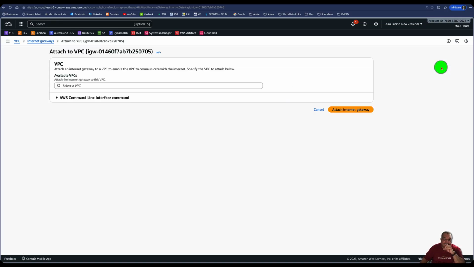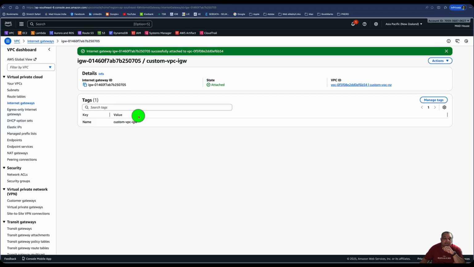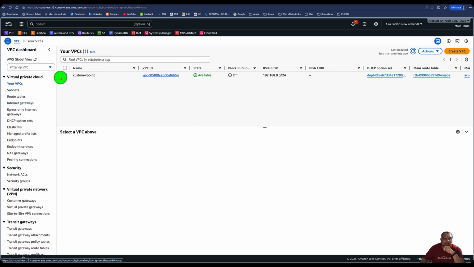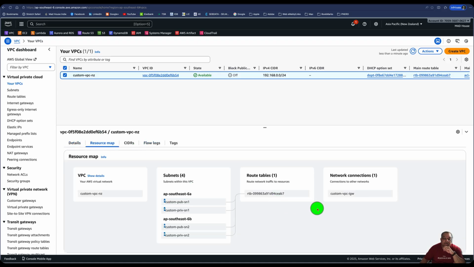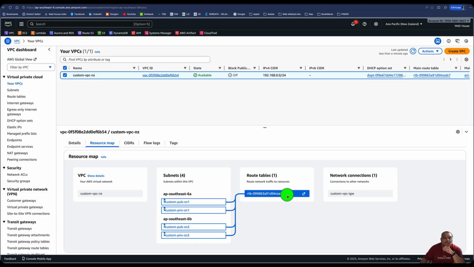I'll click on Action and say attach to VPC. There is only one VPC, and now this internet gateway will be attached to this VPC. If you go to VPC and click on resource map, you will see that there's a VPC and internet gateway, but there is no route connectivity. Everything is connected to the main route table. We don't want that. Only the public subnet, which has public resources like your web server, can go and access the internet. But private resources, which we usually keep in a private subnet, like databases, we don't want them to access the internet, and we want them to be secure.